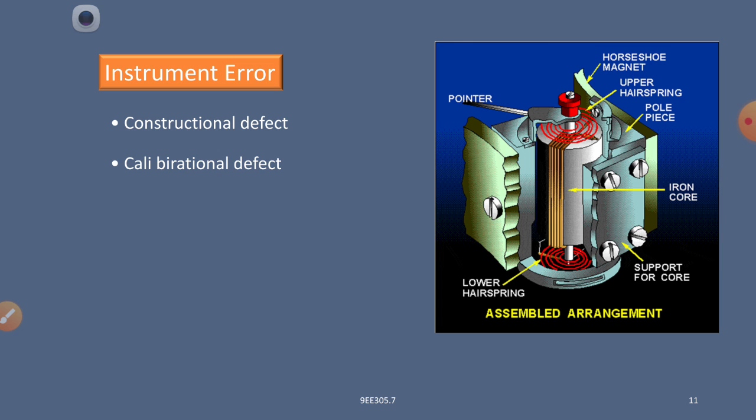That means there are small defects. The defects cannot normally be identified, but we can identify them if we observe carefully. So here also there can be constructional defects, routine defects sometimes, and calibration defects.